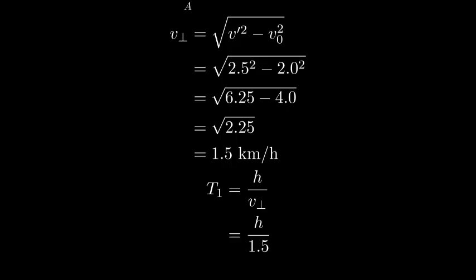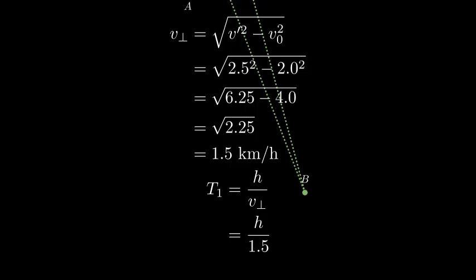Now, let's look at swimmer 2's journey. Swimmer 2 starts at the same point A on the bottom bank, but swims perpendicular to the riverbank at 2.5 kilometers per hour relative to the water. Because of the current, swimmer 2 will drift downstream while crossing. They'll reach the middle of the river at point B, which is downstream from the target point M. After reaching point B, swimmer 2 needs to walk back upstream along the middle of the river to reach point M.